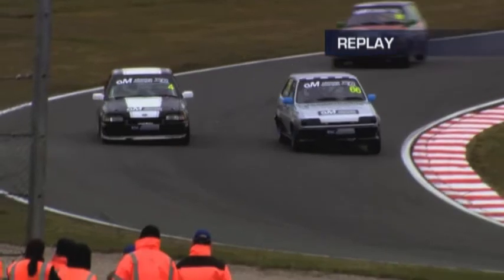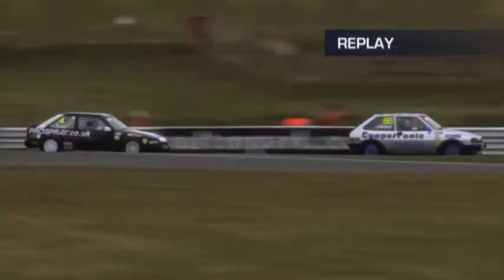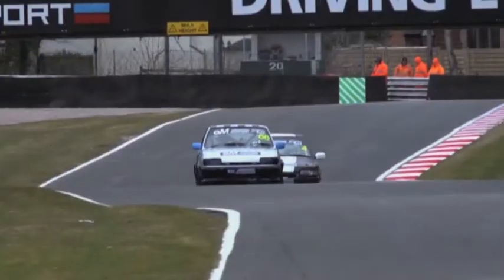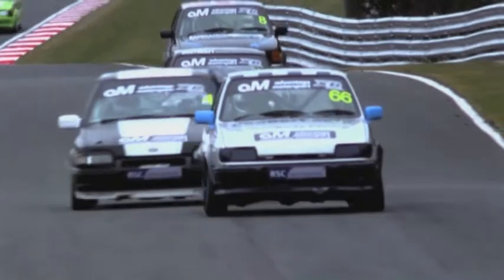All that really because Andrew Lenny just ran a little bit too wide coming out of Old Hall Corner, lost his momentum. Steve got the better run out of the previous corner, and that is why he, as you can see, is back into the lead of the race. But they're coming back towards Lodge Corner, and Andrew Lenny having to think about it again.